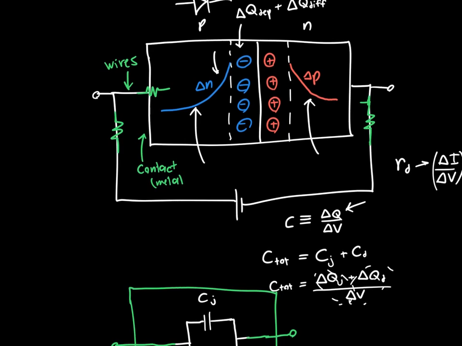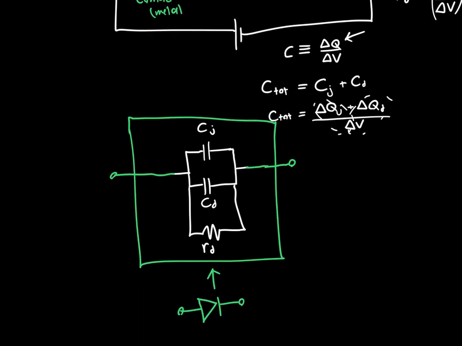So we've also got this resistance that's sort of outside the diode. So it's not exactly part of our model, but we often include it just to be complete. And this is called RS.